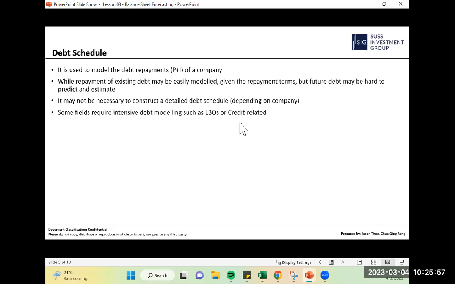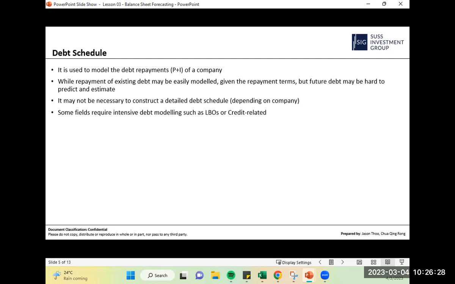Okay, debt schedule, this will be covered next. Okay, homework, but I'll just go through it very quickly. So debt schedule is essentially, let's say a company has a debt of 500K and they have a repayment amount, let's say 100K a year. So you have to kind of calculate 500K minus 100K minus 100K every year until it's fully paid off. The only difference is you need to calculate the interest expense for the net debt every year.